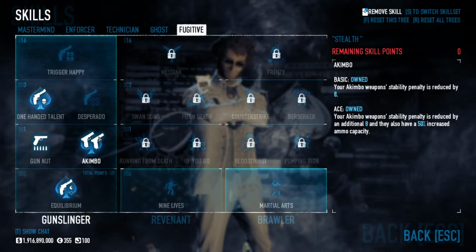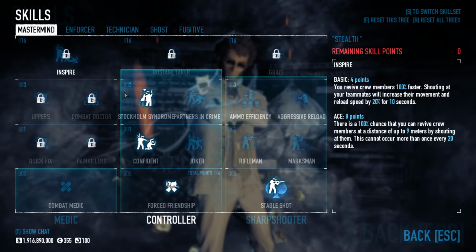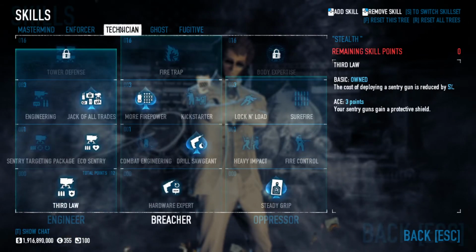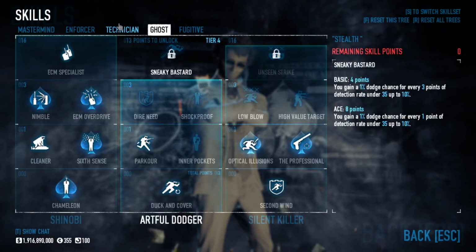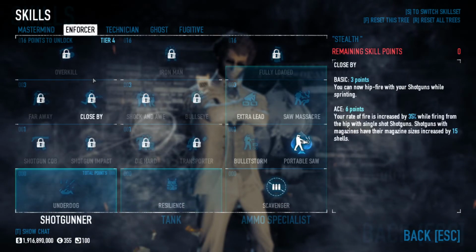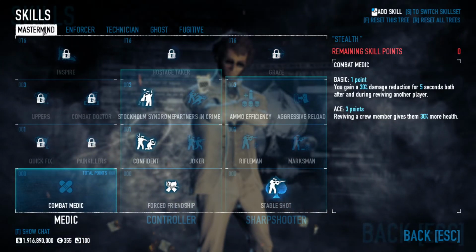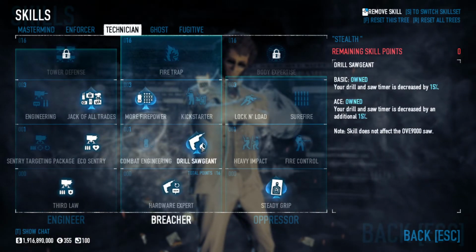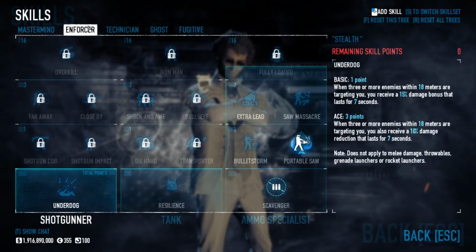Now I'm going to go over where I pick my points. So my first pick of choice after the Ukraine job is going for Forced Friendship, Confidant and Stockholm Syndrome, and I tend to try and work on my points for things like second wind, optical illusions, or try and get jack of all trades and more firepower. It just depends on the time. So it's knowing what skills to purchase as and when you're going up the heist list. So for things like Diamond Store, that's where I want hardware expert, drill saw sergeant, the extra firepower, jack of all trades. That comes very in handy.